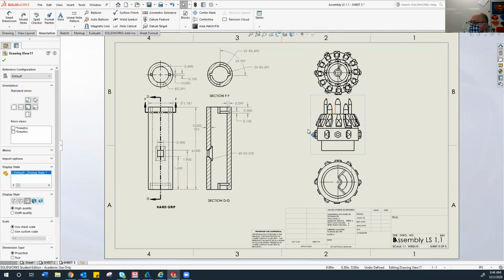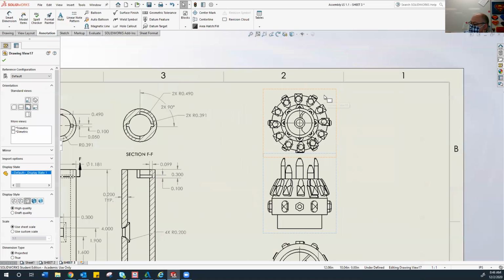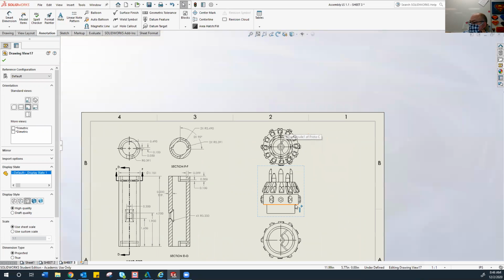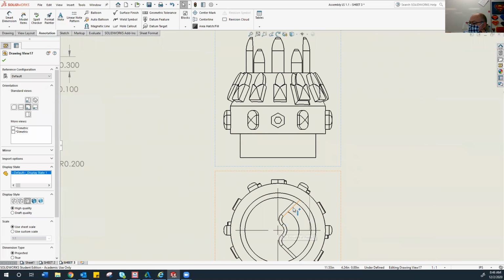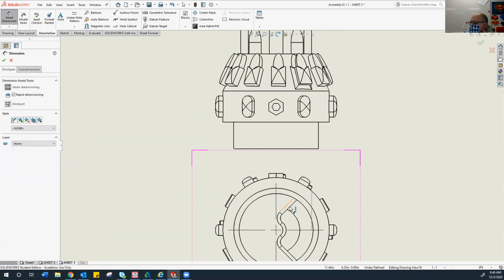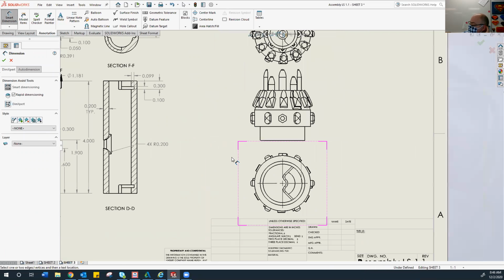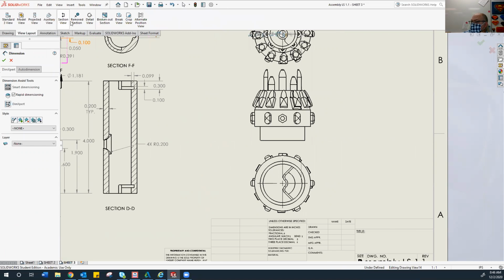So you can see when you get these embellishments, there's a lot going on there. What you need on this view is how you hold in that dowel and how you open it up so that parts can fit through. And I've got a radius on here, so I'm going to do that dimension. This is kind of an interesting dimension here. If I want to dimension that surface, you do it with a section cut, which I need anyway, so might as well do that now.